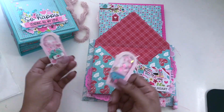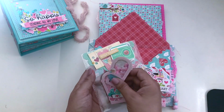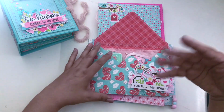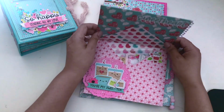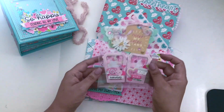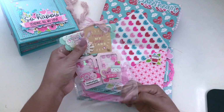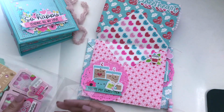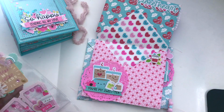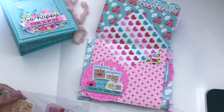I love the shaker. So cute. And then she has this bag topper. Love it so much. This is actually the second take in the video. My storage got full, so I had to upload it. She has some more coffee cups here, and I just love these shakers. Look at her cluster, and that paper is divine. I just love this paper. Look at that. I love it.